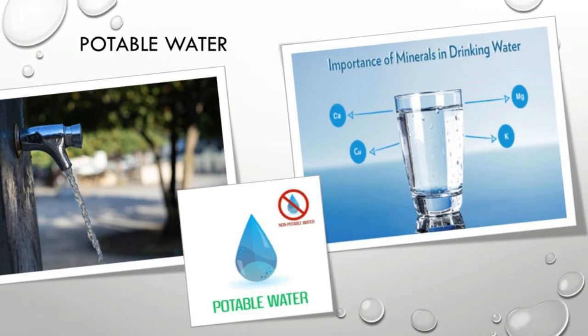And the water suitable for drinking is called potable water. Every liter of potable water contains 1 to 2 grams of dissolved salts, mainly common salt. In addition to the common salt, there are small amounts of calcium Ca, magnesium Mg, potassium K, copper Cu, and zinc Zn. The minerals in water give it a certain taste. In addition, these minerals are useful for our body's metabolism. Potable water also contains dissolved gases.